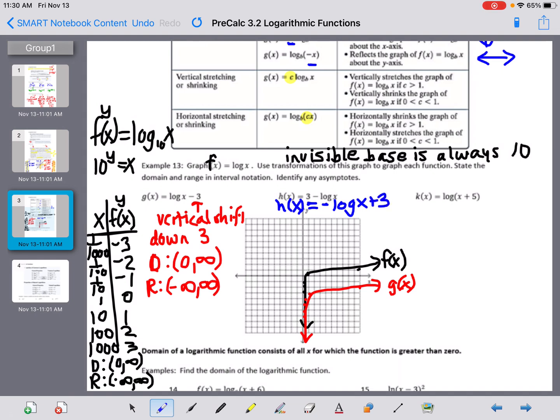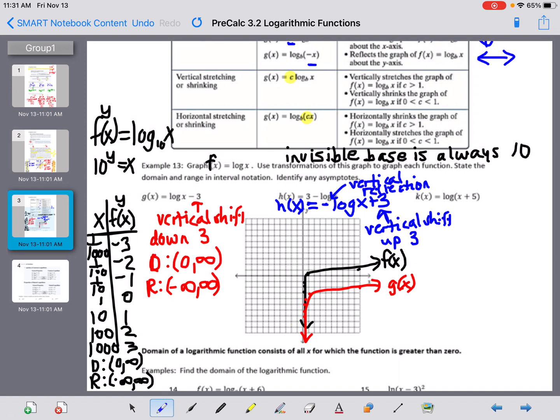So what it looks like is there's 2 things happening. I have this negative out front. Well, it's not closely connected to the x, so that's going to be vertical again. And that will give me a vertical reflection. And that's what all negatives give me, are reflections. Okay, vertical means it's going to go up or down, right? And then this plus 3 is not tightly connected to the x again because there's no parenthesis. So it's also going to be vertical. And it's going to shift it just like we think it is, up 3.